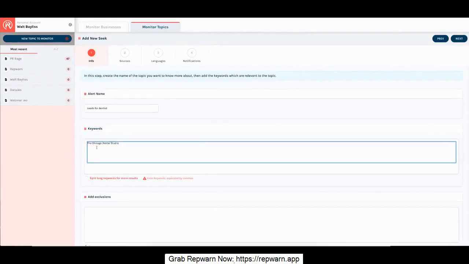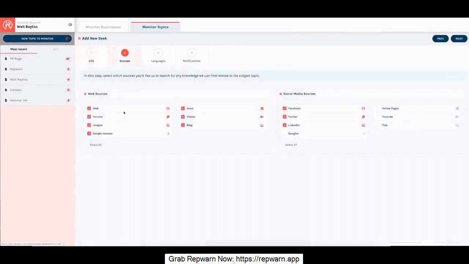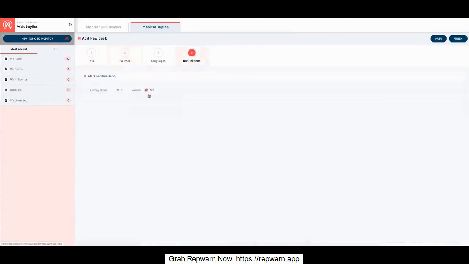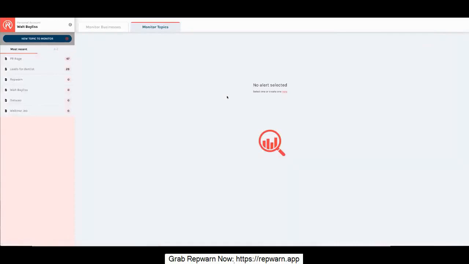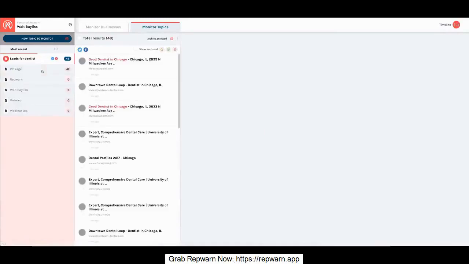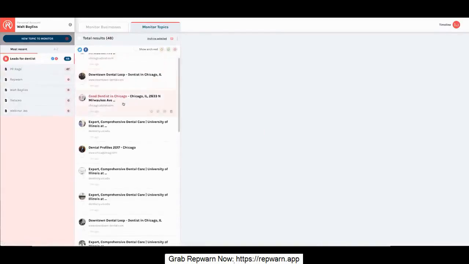So we can set these keywords up to be monitoring. So we say good dentist in Chicago, or recommend a dentist in Chicago. And what will happen now, again, we can get all our sources, etc., and we want those notifications as they arrive. And then if somebody tweets or somebody mentions it on a social site and they type in those exact words, hey, does anybody know a good dentist in Chicago? You're going to get the alert straight away. Good dentist in Chicago. There we go, straight away. So these are mentions in social media of exactly those phrases, okay?